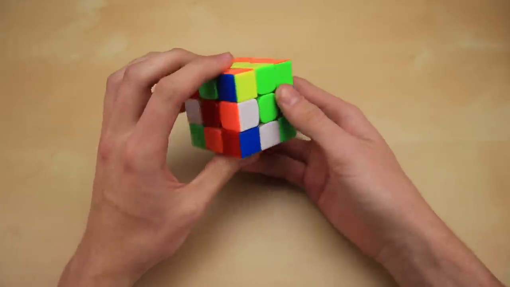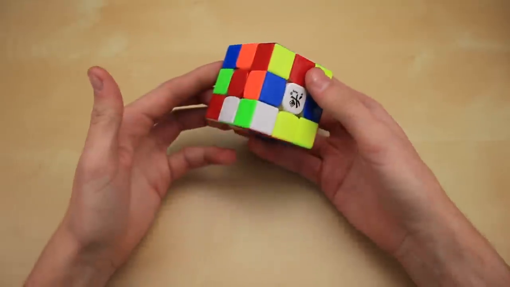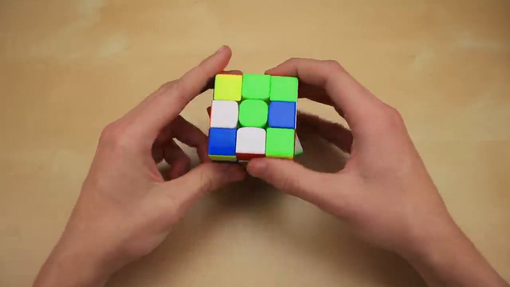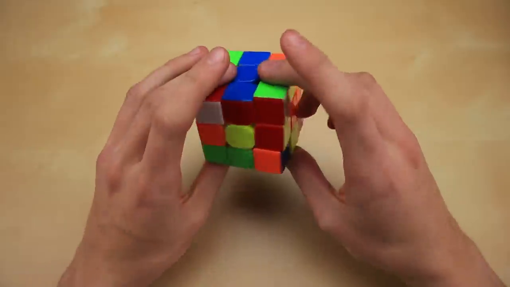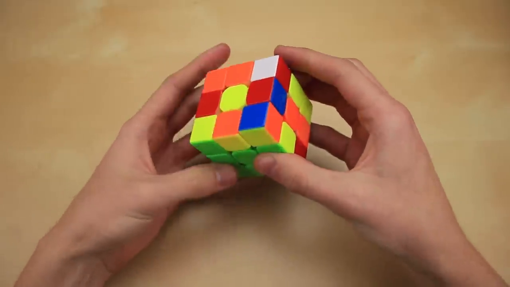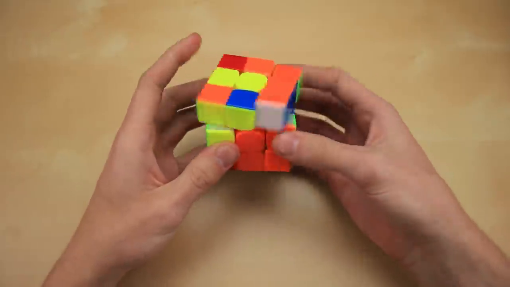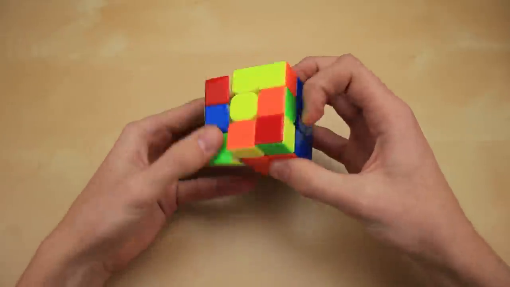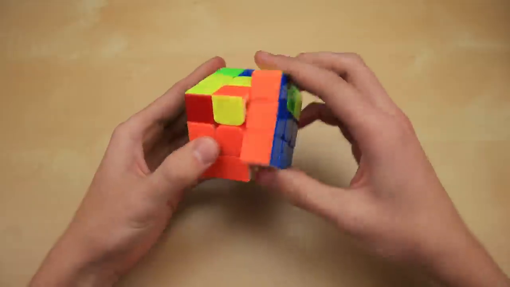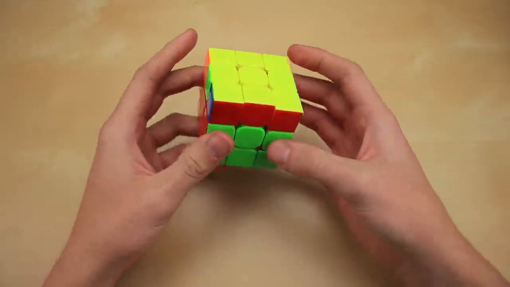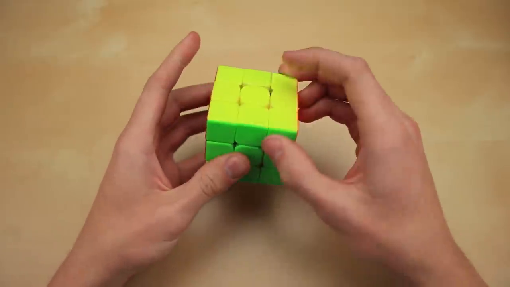Let's try and do a real quick solve. So let's look around, do some inspection. Three, two, one, and go. I'm very surprised that Dian was able to kind of bounce back after all of these years and finally make a cube that's actually kind of half decent. It's really cool seeing such an old company coming back into the market and utilizing all these new modern features like magnets and all the new design in the inside of the puzzle to make an actually pretty decent cube.